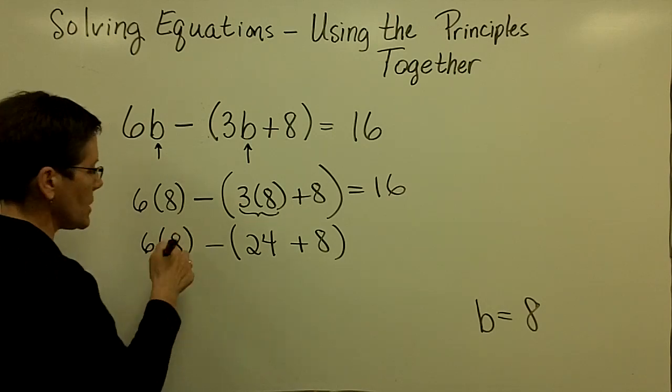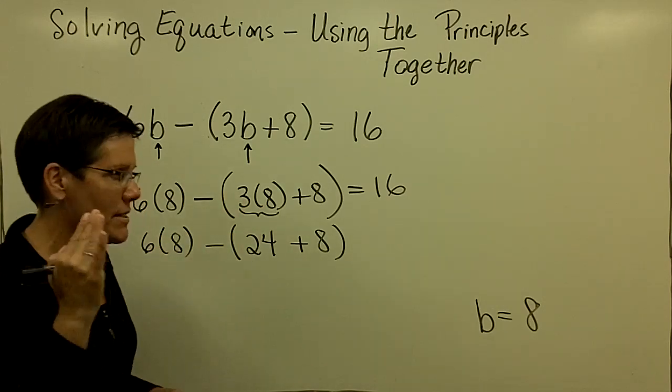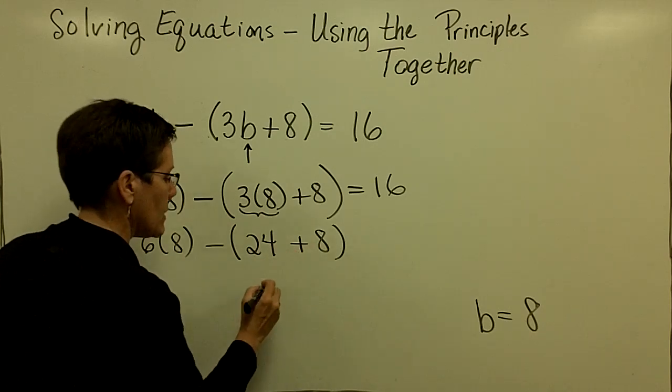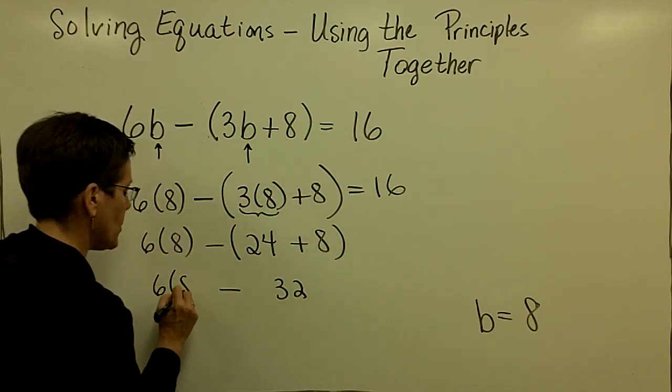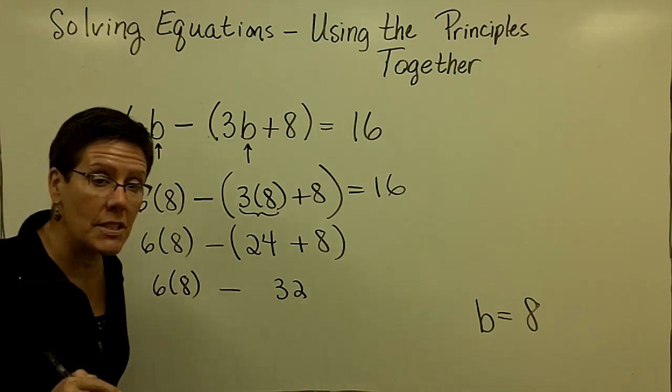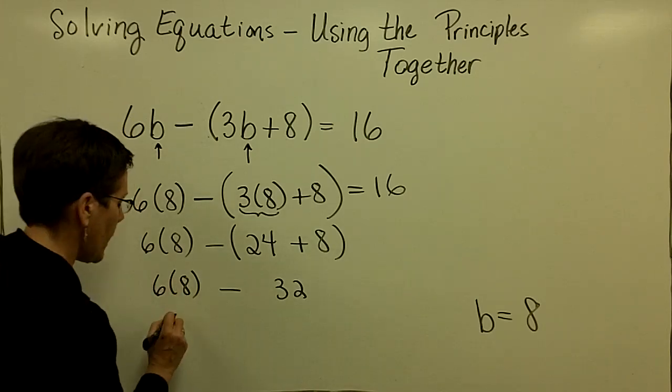I'm really being fastidious here and I'm just step by step following all the rules. So 24 plus 8 is 32. I'm not even going to do this 6 times 8 yet, so I wanted you to see me finish within the parentheses. Now I will multiply.